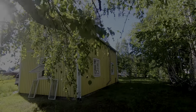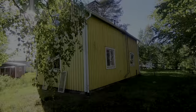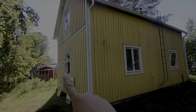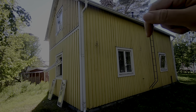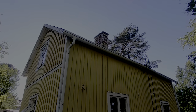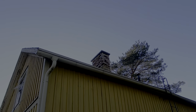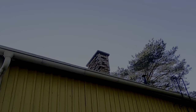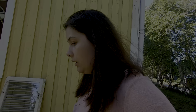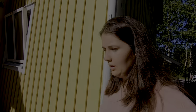And our little house. That one's new, that one's old, that one's new, and that one still needs to be replaced as well. Our neighbor is gonna come by and have a look at the chimney because it's in real bad shape. He offered to fix it. Or at least he's gonna make a temporary fix so water's not leaking in the house anymore. The bricks have been falling off, so that's really, after the windows, the next big thing to have done.